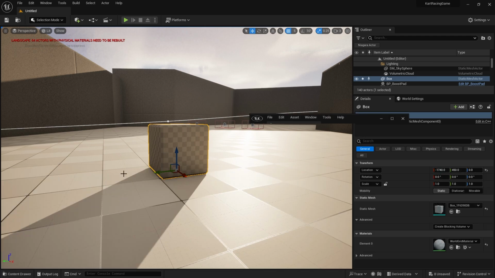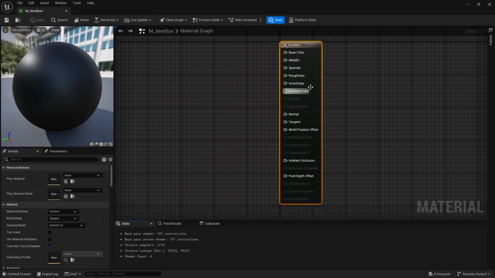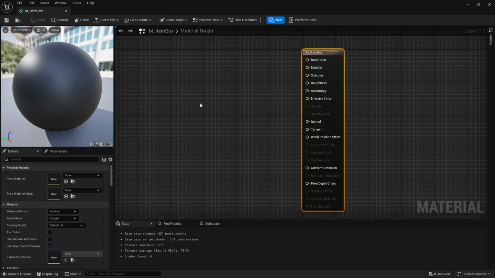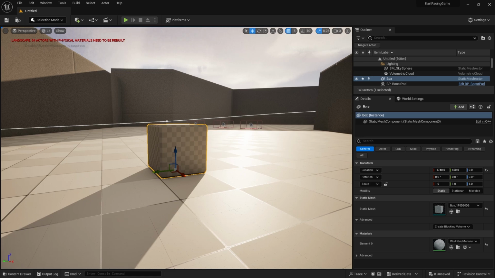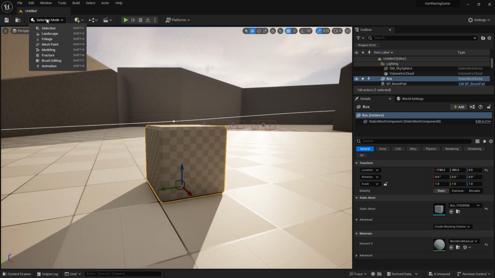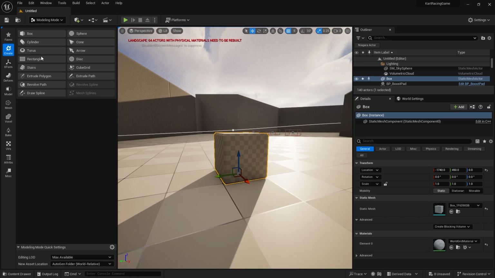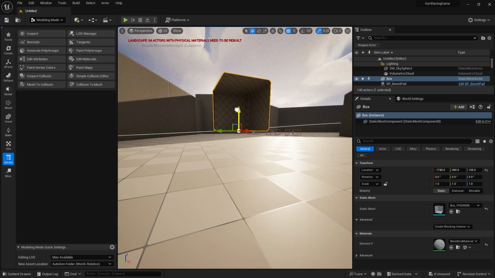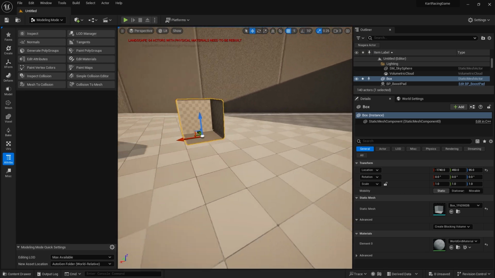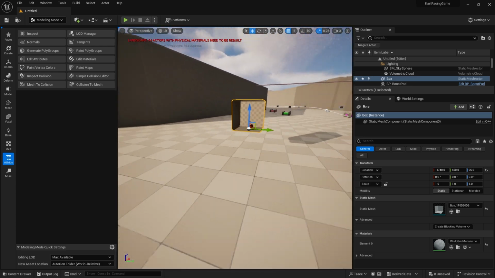And to make it look that inside-out appearance, I'm going to create the material for it. Actually, right before we do that, let's invert the normal. This is how we invert the box here. So in our modeling mode, if you go into attributes, I believe it is, yep, normals, and you'll see there invert normals. Click on that, you'll see now our box is this sort of see-through cube type effect.